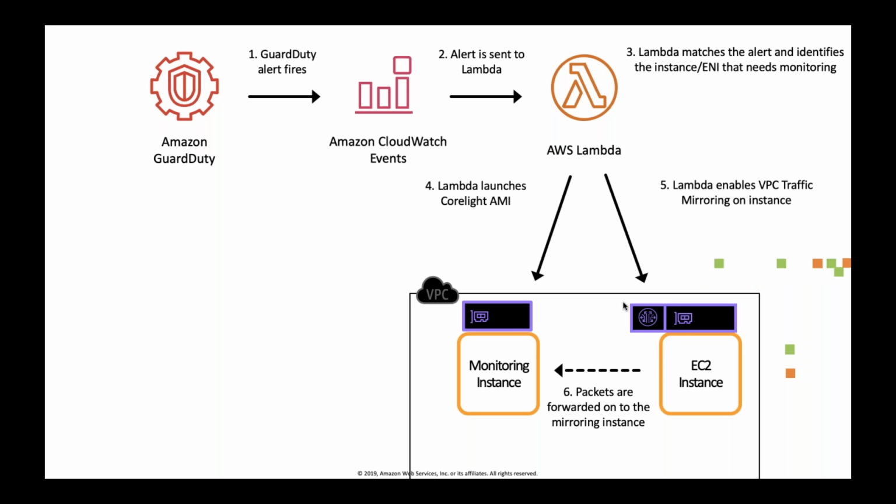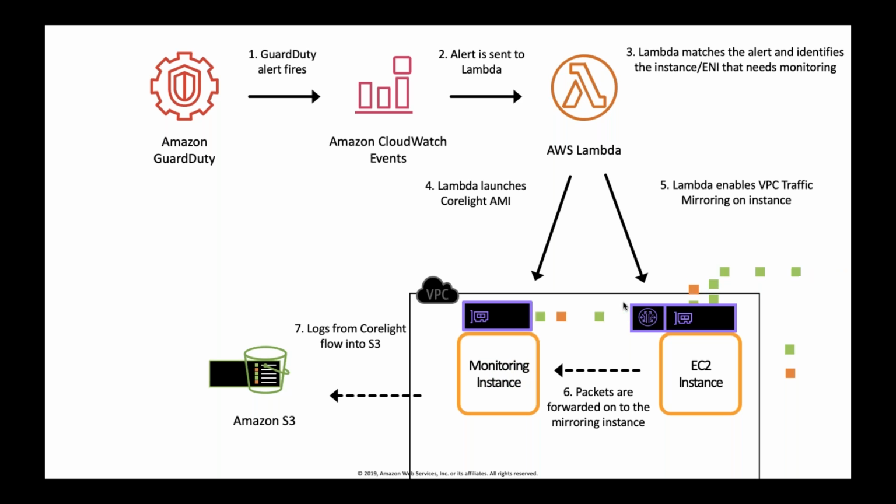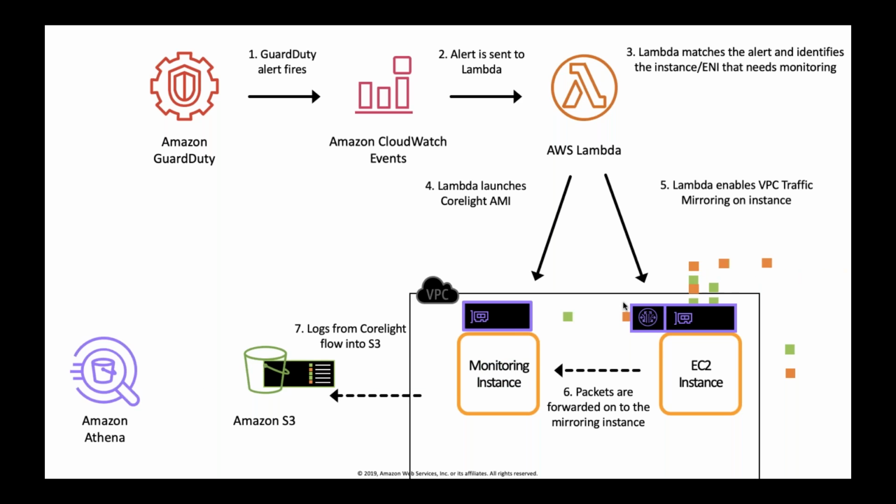And once that's done, you can now get the real copy of the packet, which you can further analyze to see what exactly is happening in your network. And once that happens, you could ship the logs to an S3 bucket, and from there, you can use Amazon Athena to look at the logs and have humans make the high-judgment call. So the bottom line here is that you could have this automation in place for incident response. There are a lot more possibilities, but this is how we see customers trying to use traffic mirroring.